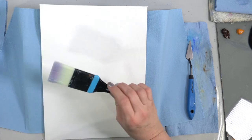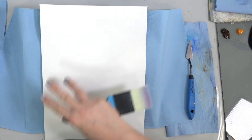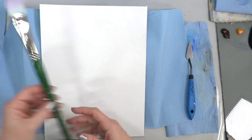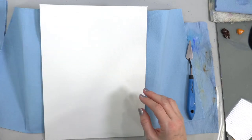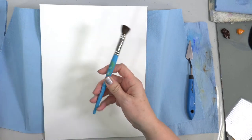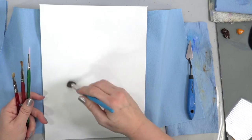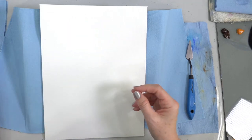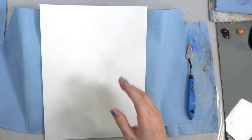I've got a two-inch Princeton Aspen Mottler — you're just going to want a large brush because we're going to be working fast to get this soft blend in the sky, covering a fairly good amount of area quickly. Then I've got a medium-sized brush, the Bright Number 12 from the 6100 series from Aspen. For our pine trees, I'll probably use a fan brush — I've got the 10 Ought Select bristle fan — and a deerfoot stippler for some of the fog. I'll probably fog out the bottom of the pine trees with that, or just a soft fuzzy brush of some sort. And I've got a couple more detail brushes for smaller details.